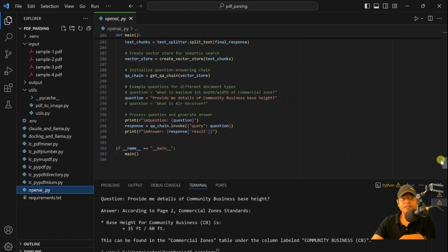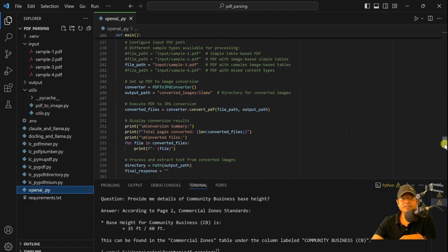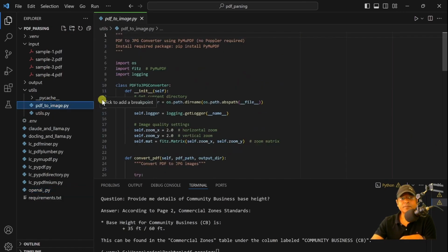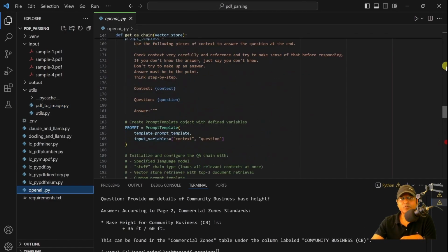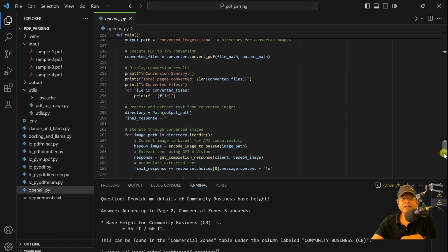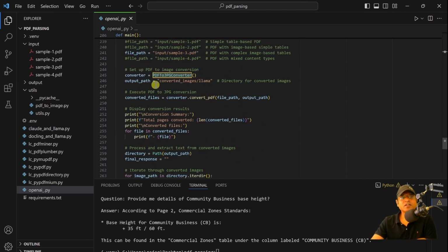In this OpenAI file, I start from the bottom. The first step, as usual, is the file path and the PDF to JPG converter. I'm using PDF to image, and the PDF to JPG converter is one class, already imported at the top through utils. Using that I give the output in converted images.